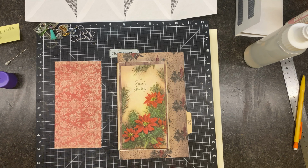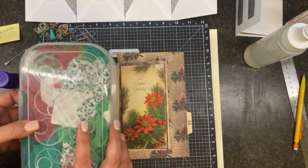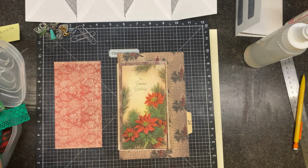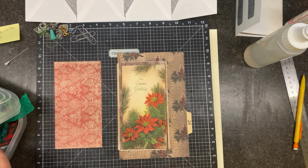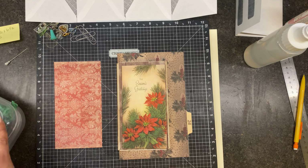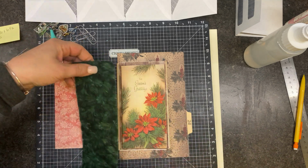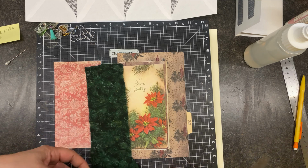All right, let me grab some fabric. Let's see if I just have like a scrap. Here we go. Do I have anything that matches? It's too white. Well, I'm gonna have to get into my regular stash. Yeah, I think I want it to be fabric. Hang on. Let's see what I got. I kind of have to dig down here. How long is that? I've got lace. I just have this, which is just kind of the pine coney thing. Oh, that's perfect. It's even the right size.